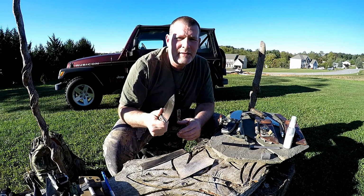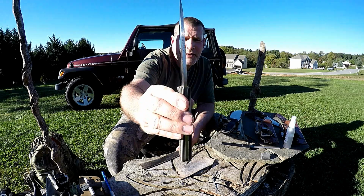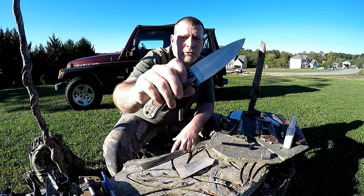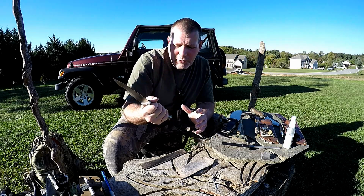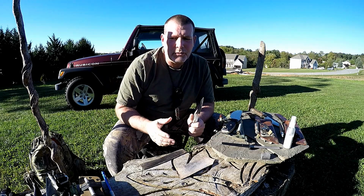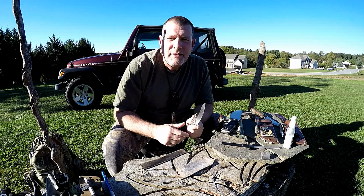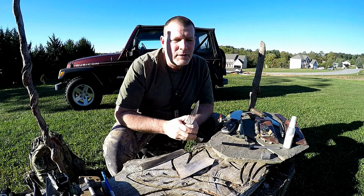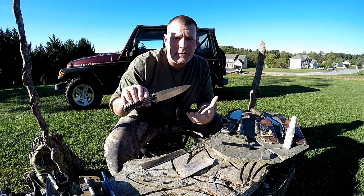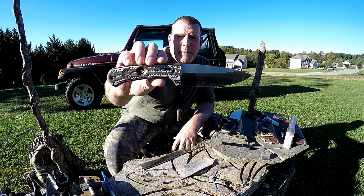Which is a good EDC length for me. And it's 3/16 inch thick. It could be 5/32 if you wanted it to be. G10 scales, traditional French trapper look to it with some modifications. The old French trapper knives were really built feebly. They weren't tough. You could bend the blades, and, you know, real thin steel, 16th inch or whatever. When I tried to redesign my version of the French trapper, I built in some tough aspects to it. Okay?